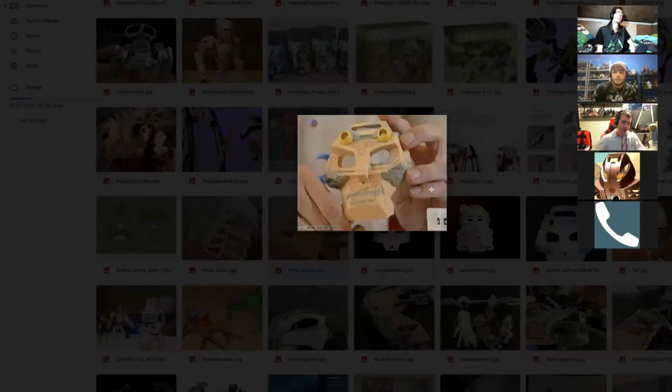Something else as well, even when Bionicle started, I think there was an evolution in the aesthetic, particularly if you look at the noble masks. They look very different to all of the masks from the rest of it. The ones that had circuitry on them, like on the actual surface, that just was never repeated after. Well, was it? I don't think it was. Not really. Not like that.